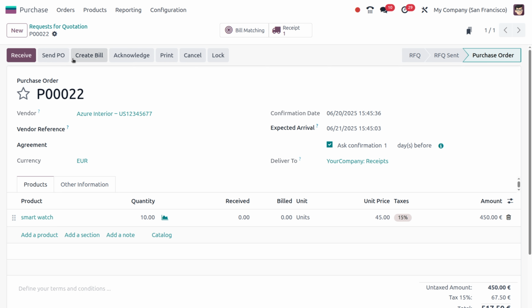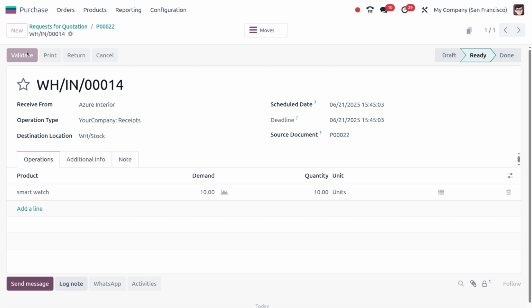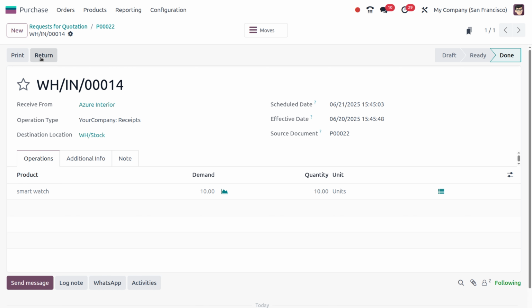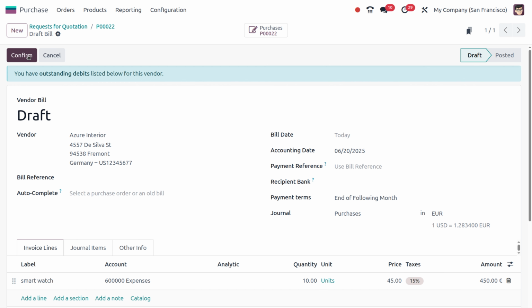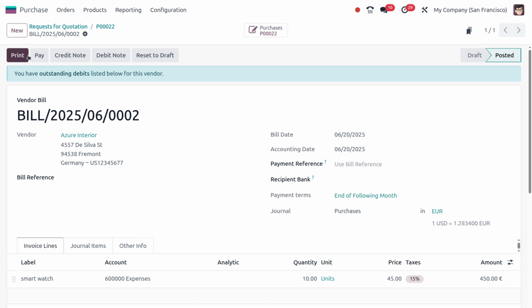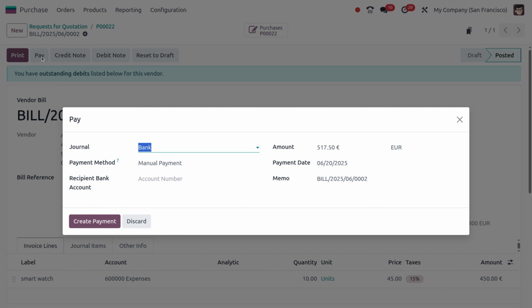Once we have confirmed this order, we need to validate the receipt. Let's validate the receipt. Then let's move back to the purchase order, and there you can see we need to create a bill, right? So we can simply create a bill, and we need to pay this bill also.